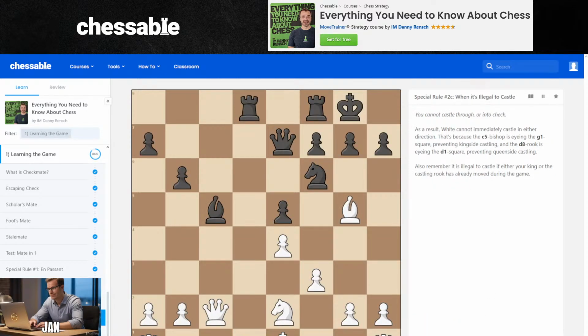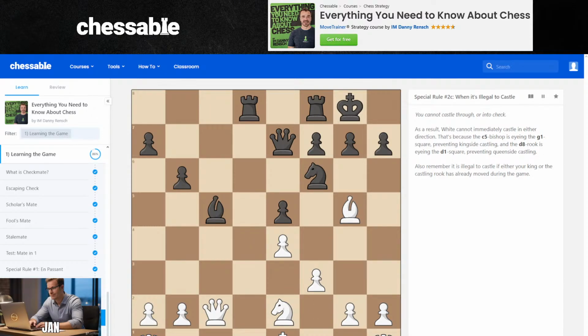Next variation. Okay, so when it's illegal to castle, oh, I just said that. You cannot castle through or into check. As a result, white cannot immediately castle in either direction. Why? Because here we have the g1 square. It's in check, basically, from the black bishop.